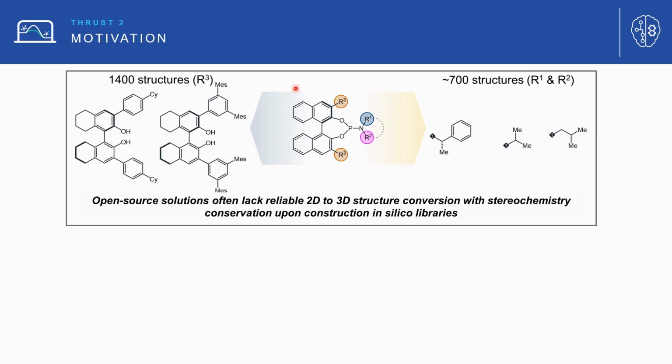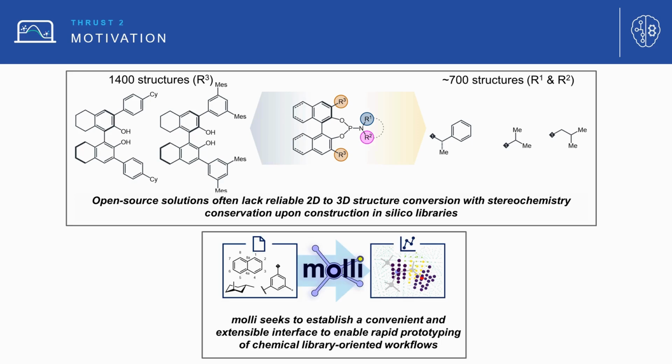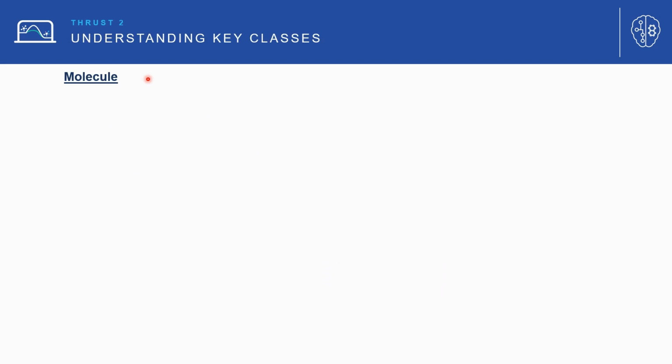Existing solutions often could really only maintain point chirality, and the more complex the catalyst, such as integrating features of axial or even planar chirality, often had problems with reproducing stereochemistry upon construction of really large and complex in silico libraries, and that's where Molly really became an important part of our dream to have a convenient but also extensible interface where we could unify all of these unique workflows that the Denmark lab had developed independently under one real umbrella.